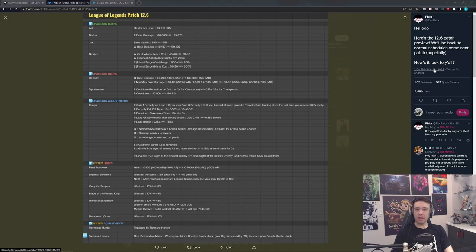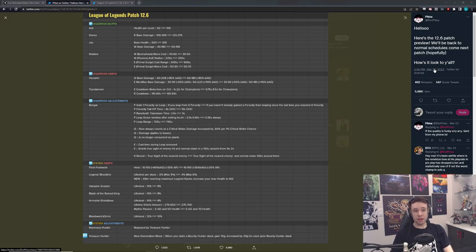I think this is more for his ganking potential, so that once you get full ferocity off of a camp, you have 2 extra seconds to get into a lane to gank, which is really nice. The Bone Tooth takedown time has been increased by double. The passive leap grace window after exiting a brush has been just okay, so it's just flat out 0.35 seconds. I don't know, it feels like a little bit of a nerf in my opinion. Buff early game, but overall that's a tiny bit of a nerf, but that makes sense because you have the extra ferocity time out of combat, so it kind of makes up for that.